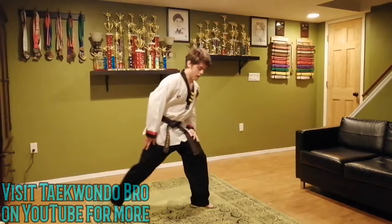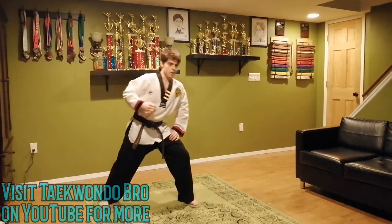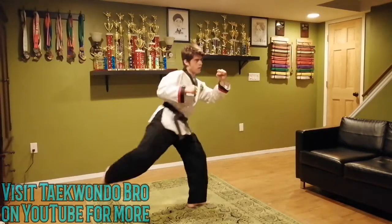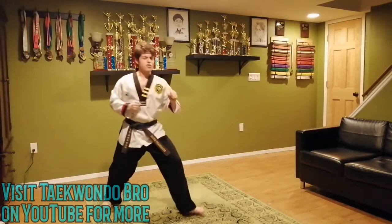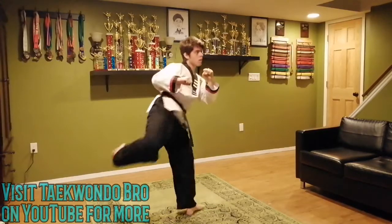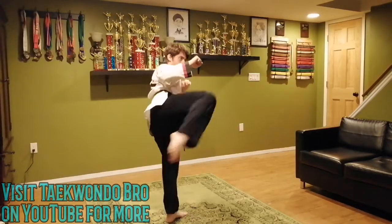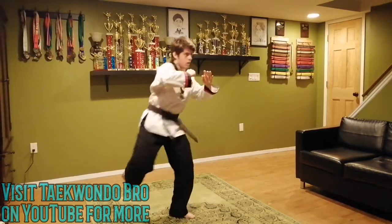Start with every kick — put the kicking foot in the back, hands up. Here's how it's going to work: you go one, two, three, four — slow relaxed pace. We're all going to do ten on this one. Tight core for balance. What this does is make your technique really sharp. Can't go head high? Just go as high as you can. On the last one we're going to hold it for an extra second. Ten. Hold it. And back down. Great job.